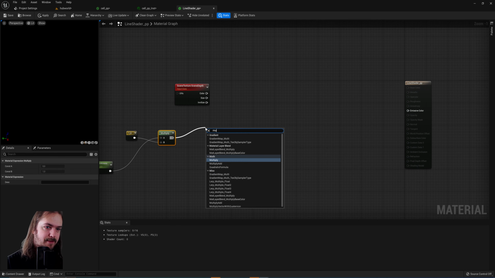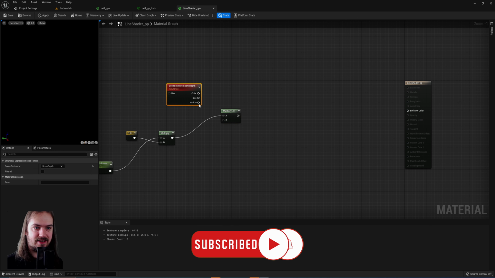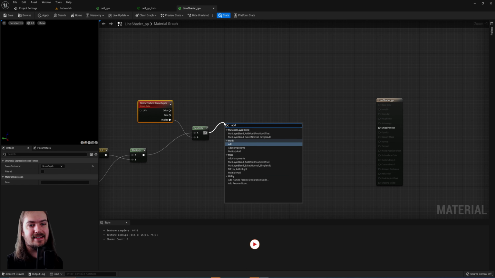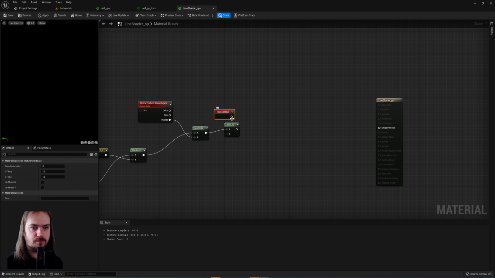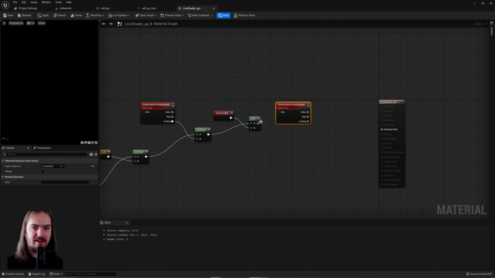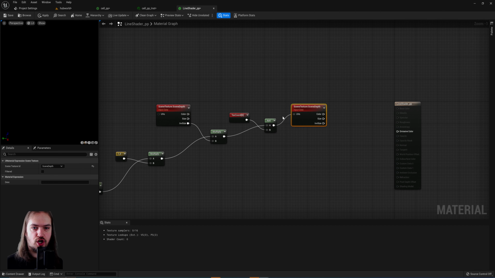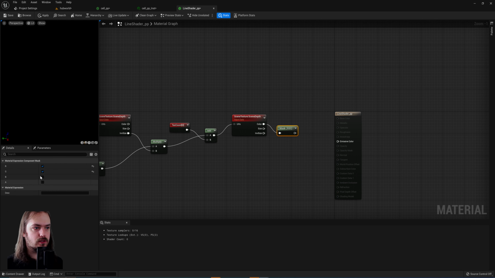Then of that multiplication, we're actually going to multiply again by the scene texture depth with the inf size output. That then gets added together with a texture coordinate node. We copy the scene texture depth, and this is going to go into the UVs of our scene depth. So this all is just to calculate the offset in UVs. Then from the color output here, we'll get a component mask, and we'll mask out only the red channel.